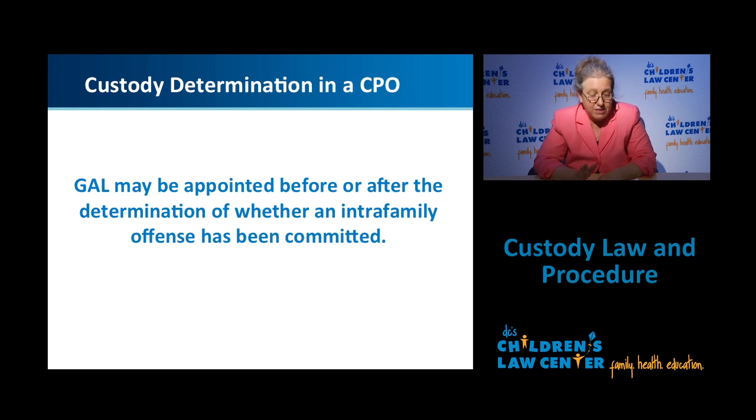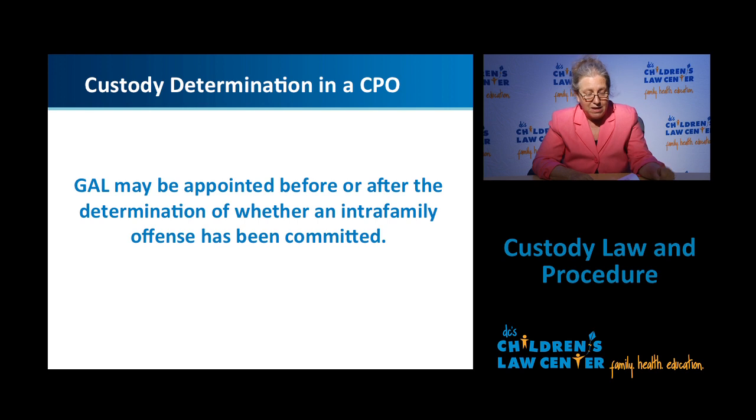So in the context of a CPO case, a GAL may be appointed at any time, and typically you're appointed either before the court has decided whether the petitioner is eligible for a CPO or after. In other words, the case might be set for a hearing, but the hearing doesn't go forward, and for a lot of reasons.